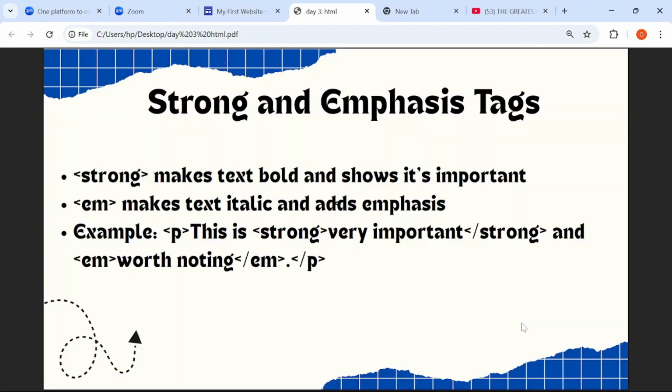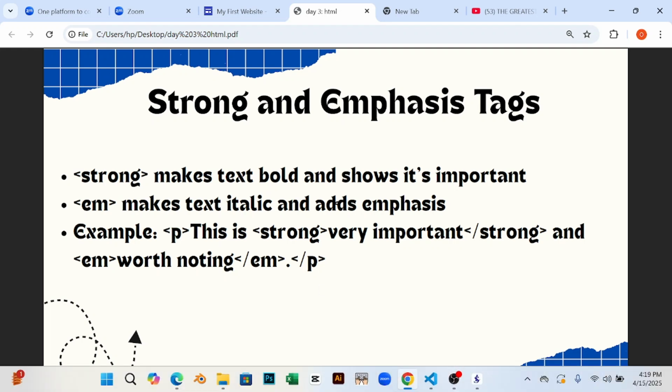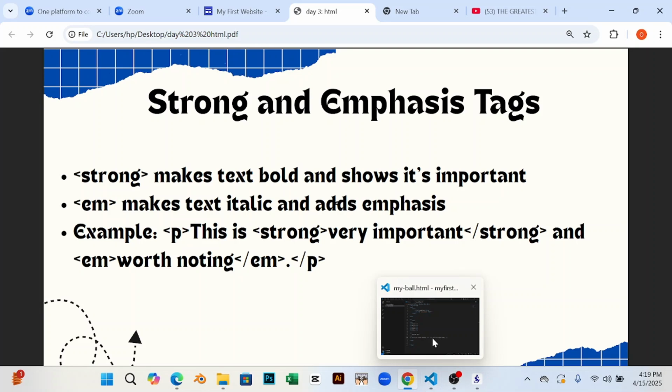You can also add a strong tag. What does a strong tag do for you? It makes your text bold. Just like when we created our Google Sites website, you are given the opportunity to highlight a text and click on B to make it bold. But this is coding. You do everything from scratch. You use your code to build everything. Now there's a tag for it. It is called the strong tag.